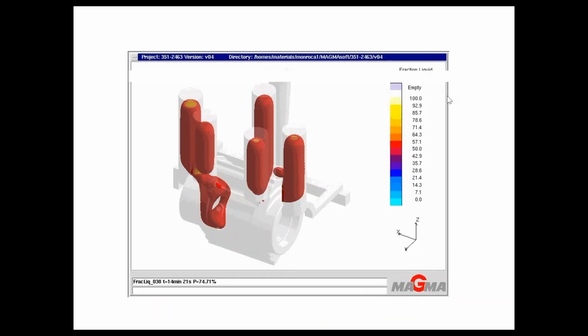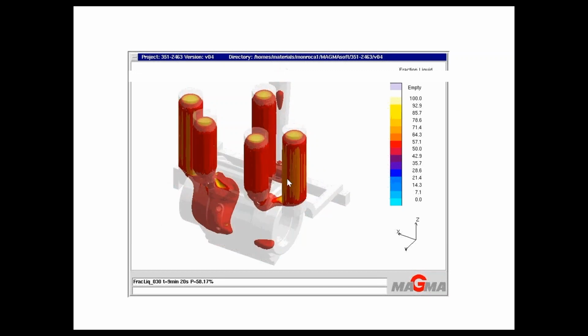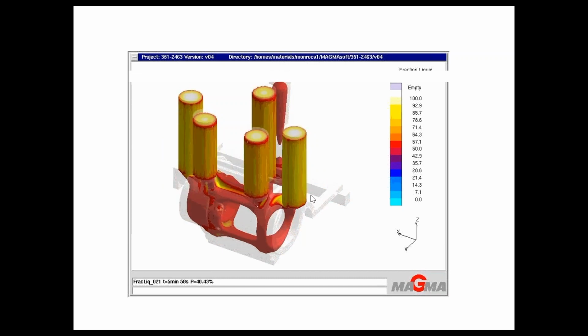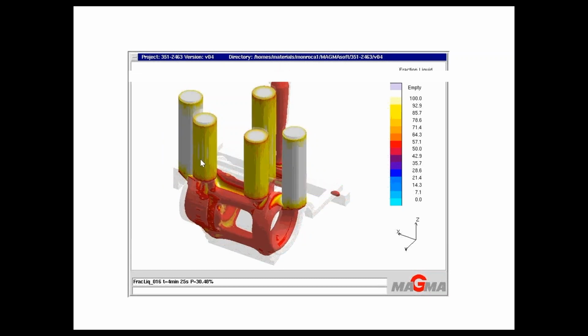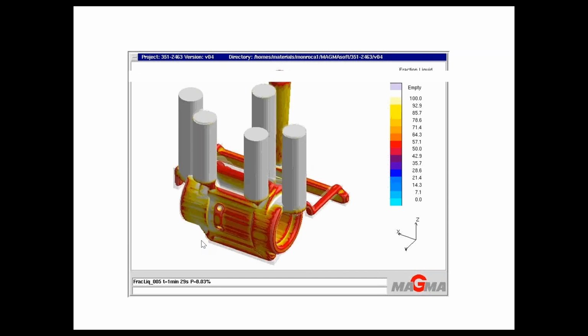We use solidification modeling to do the engineering to make sure that the castings are sound and have the material properties you want. And so this is solidification modeling showing that the last solidification happens in the risers where it shrinks, and we cut those off so that you end up with a sound casting.